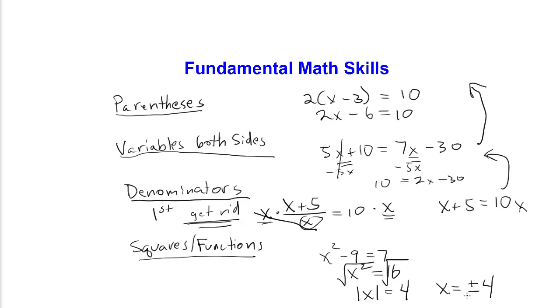So you have to keep that in mind. Sometimes we throw that out in geometry and other problems where you can't have a negative length and it really isn't meaningful to the problem. But you should know the mathematics of it. So again, simple squares and square roots, I want to isolate that square root first and then undo the function, ideally with an inverse operation. Okay? This is how we solve some basic equations.